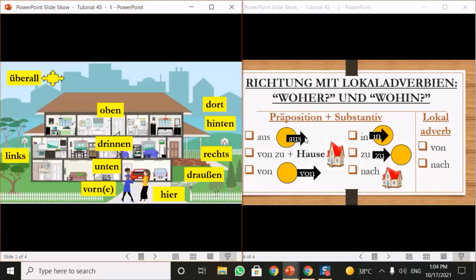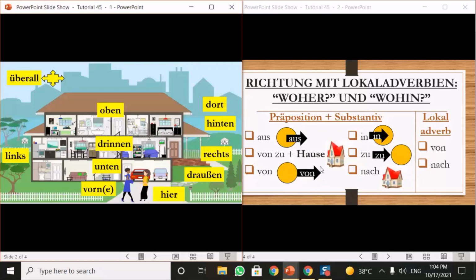So let's have a look at some new set of examples with preposition and noun showing where I'm coming from and where I'm going to. So I'm going to use aus and in two sentences. Then I'm going to show you von zu Hause and zu.